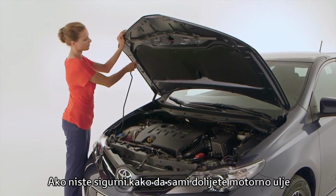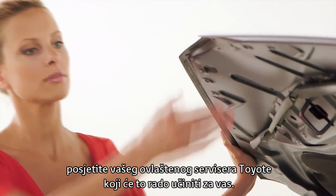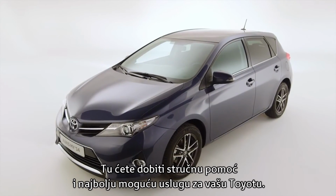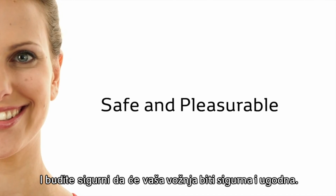If you're not sure about topping up the engine oil yourself, visit your authorized Toyota repairer, who'll be happy to quickly perform a safety check. For all your maintenance needs, you'll receive expert assistance and the best possible care for your Toyota, ensuring that your driving experience remains safe and pleasurable.